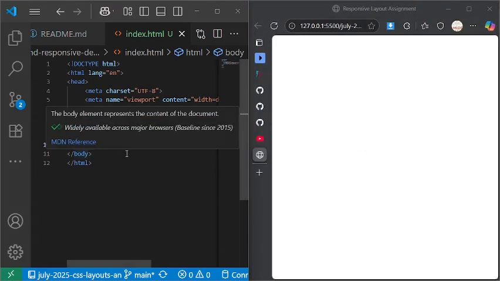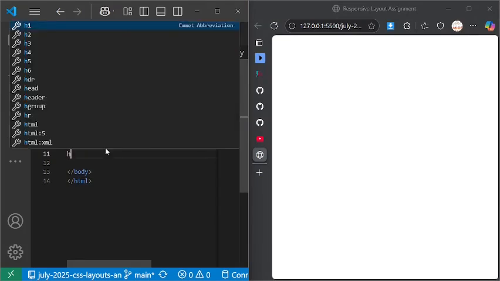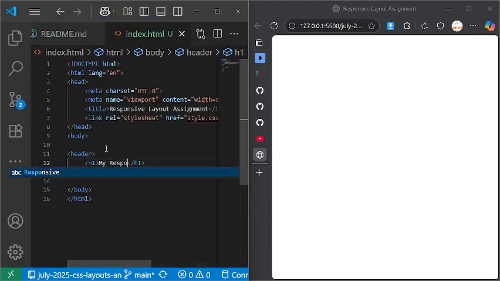Okay. Alright, so I'm going to start my program now. I'm starting from the header, and from the header I can just give h1, that is enough. Then I can call this my responsive web page.